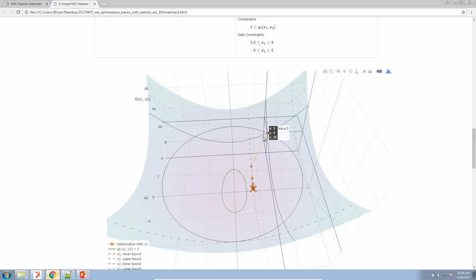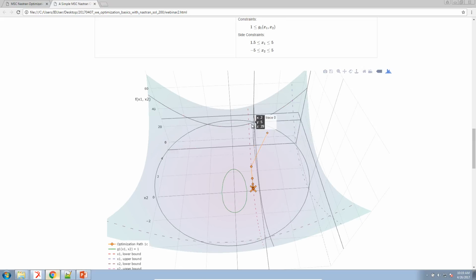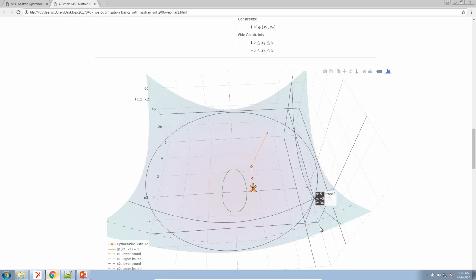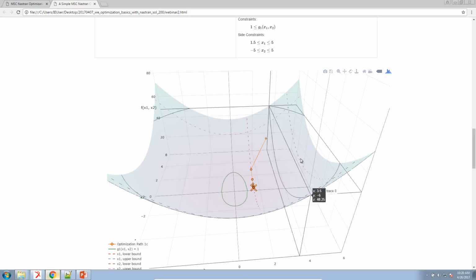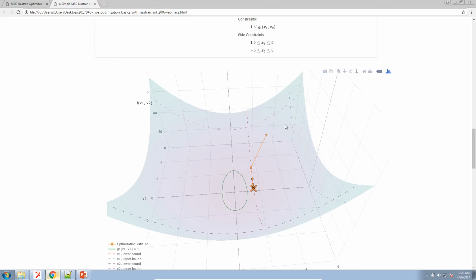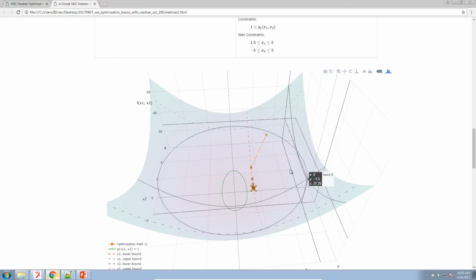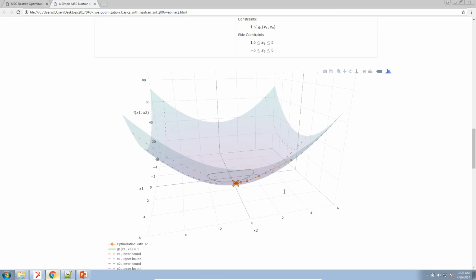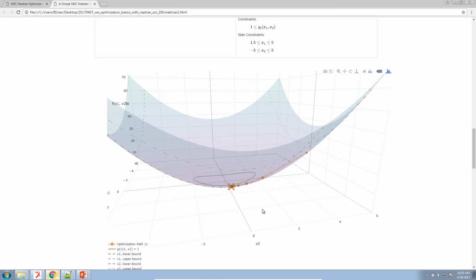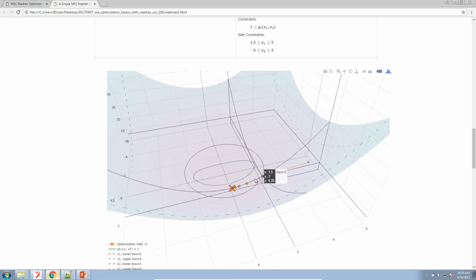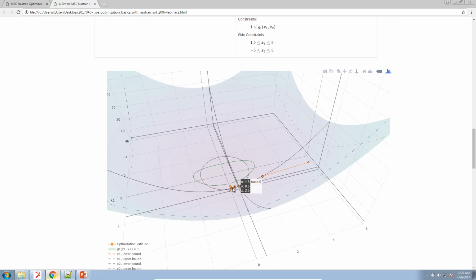Number one, the feasible region is the area that satisfies all the constraints. For the green ellipsoid, that's everything outside of the green ellipsoid. With the side constraints, that's everything within the box. So the feasible region is essentially this dotted line region. And here, as you can see with the optimizer, it's made an attempt to go to the global minimum, but as soon as it encountered one of the constraints, here the side constraint, it still moves along the side constraint until it reaches the minimum.